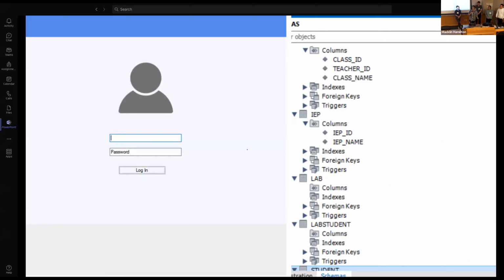We had some problems along the way where we were leveraging some infrastructure from the school to build and host our database. We ran into some problems trying to connect to that database through some code, and it led us to having to abandon all of that work. It was a really hard time to abandon all of that work, and we had to switch to Azure, which we were already working in.